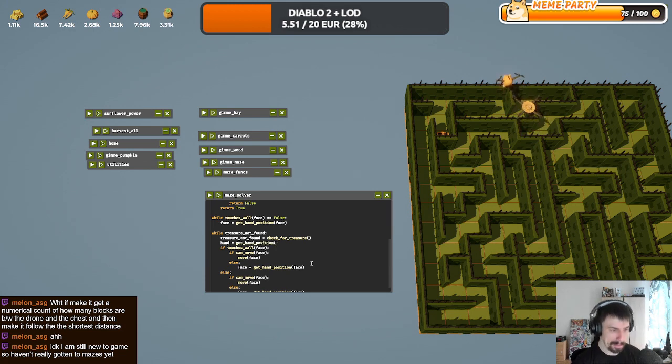And this will be way more clear for us. So the hand is where we check, and the face is where we go.